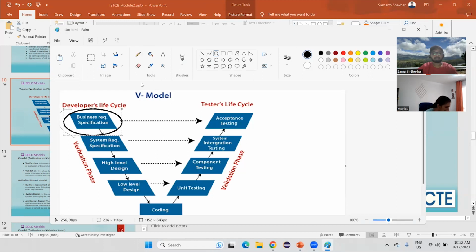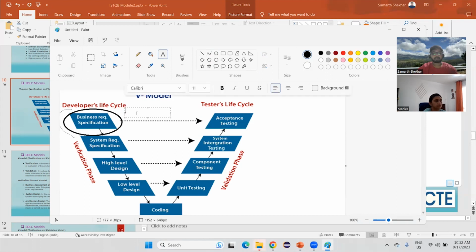So this is the planning phase that we have seen in SDLC. The second one is done in defining.